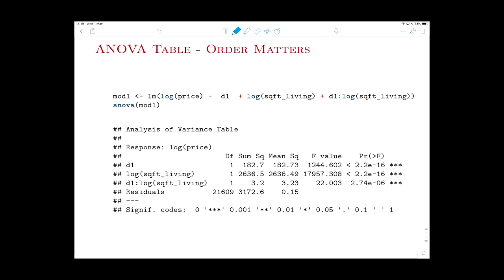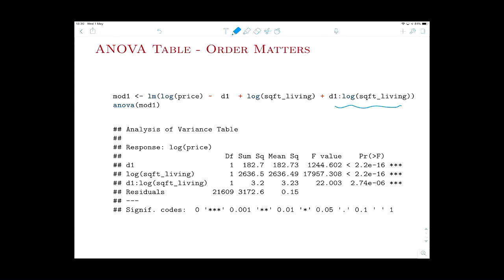This is all to do with how ANOVA decomposes the variance, right? So the decomposition of variance is done in a sequential form. And in doing that decomposition in a sequential form, we need to ensure that the parameter that we're trying to test is the last one fitted, right? Because that will then measure what proportion of variance is explained by that parameter once everything else has been fitted. Does everybody get that? And so that's why we always fit it that way.